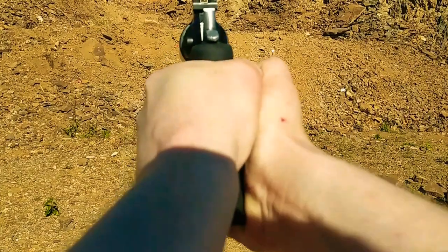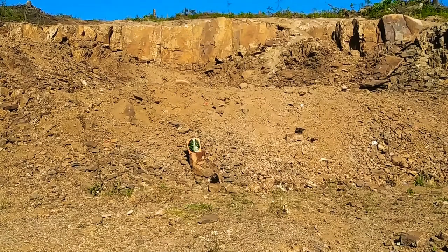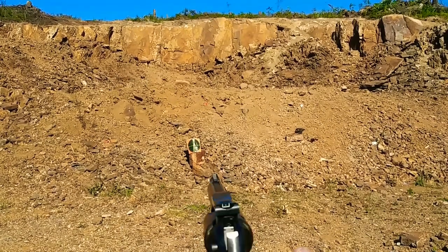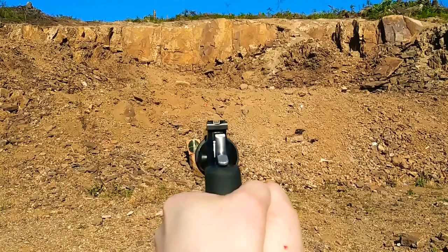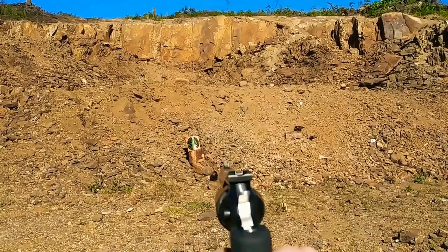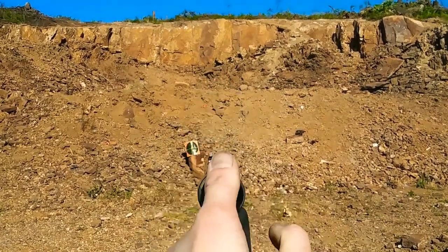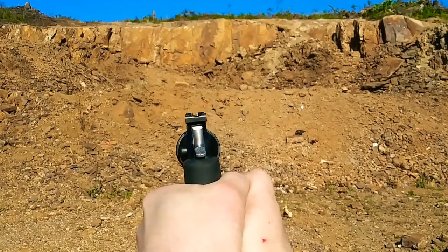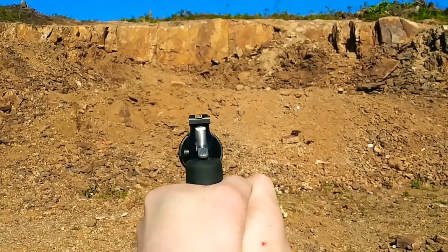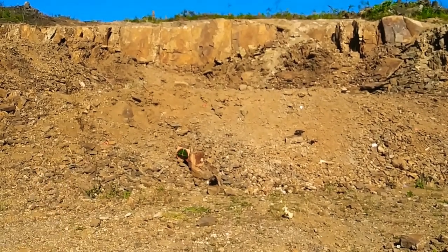Start out with the single action. Had to reposition my camera there, but we're gonna start out with the single action, which I already cocked back. Now double action. Try single action again. Oh, and I knocked the log over. Well, let's get it again.